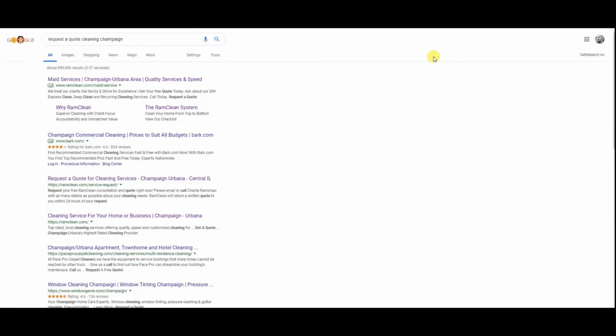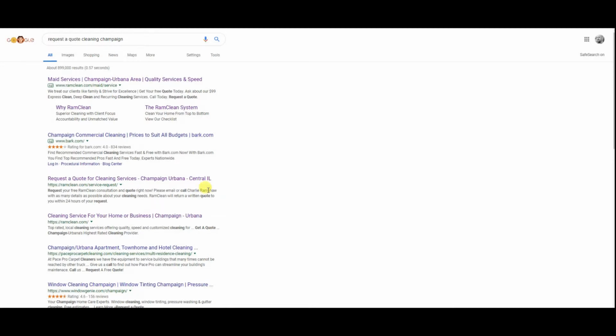So let's look at some other searches. This is a case where this is more of a direct long tail search, but it shows you a little bit of what would happen. In this particular case, we don't have as many extensions showing up, but we do have the site link extensions. We were number one and number two for these particular pages, both the home page and, in this case, the actual service request page is showing up ahead of the home page. A lot of times with local businesses, the home page will show up first, but for this search, the request quote page is showing up on top.